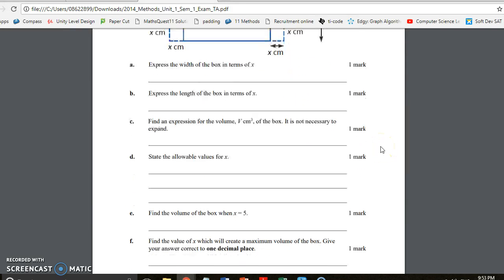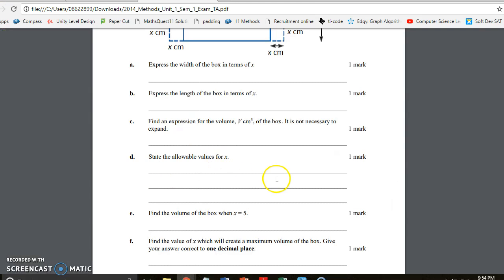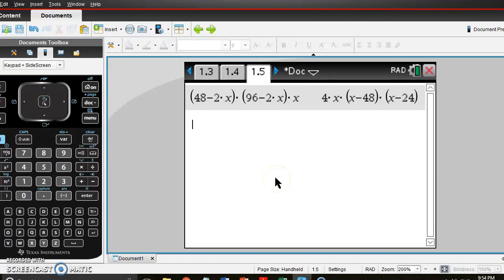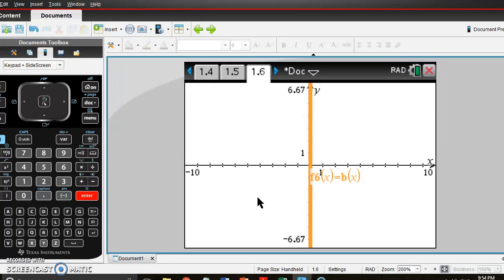Okay, let's find the allowable values of x. So the allowable values, that's our domain. If I was to define that, it's a box, so I'll call it b of x. B equals this thing here. I will now graph that. So go home, graph that, b of x.